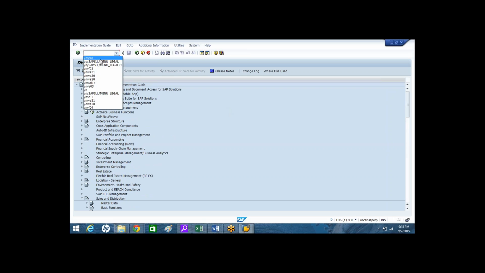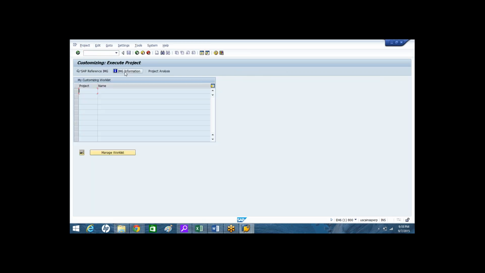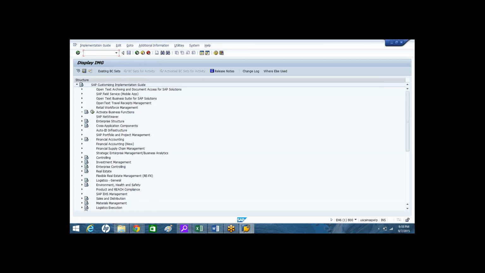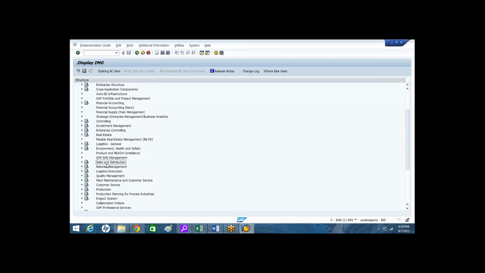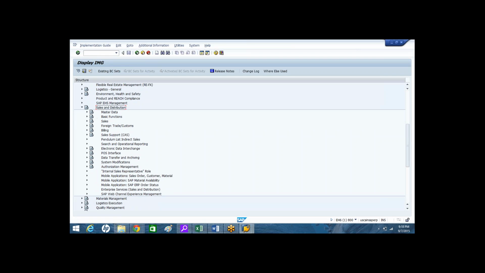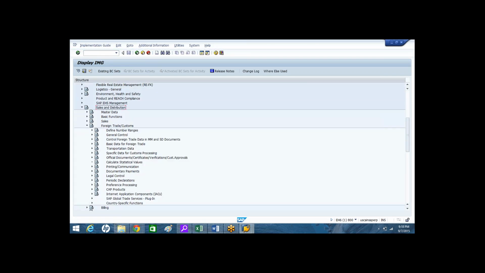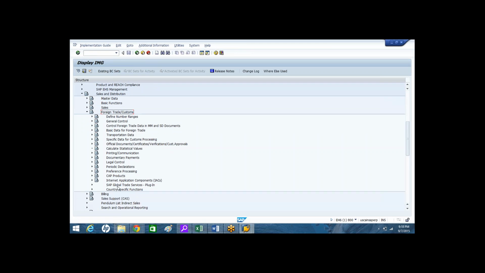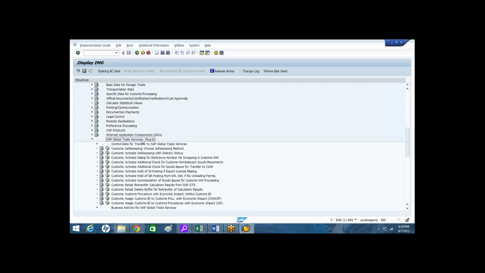So you need to use the transaction code SPRO, and then Reference IMG, or you can use F5, then sales and distribution, then foreign trade and customs, and then SAP Global Trade Services plugin.